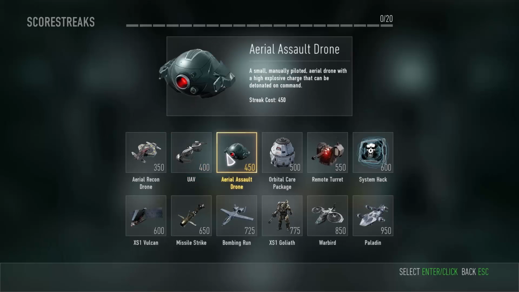You have an aerial assault drone. It says a small manually piloted aerial drone with high explosive charges that can be detonated on command. I've caught this thing a few times. I've seen it shoot a few people. You can control it. You can also make it AI, but I've seen it fly towards somebody and blow up like a hunter killer from Black Ops 2.